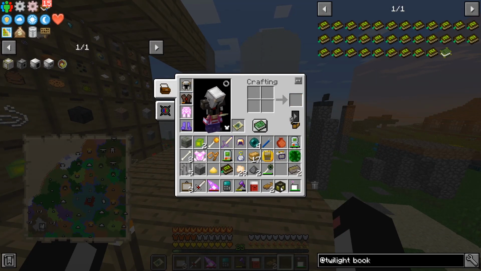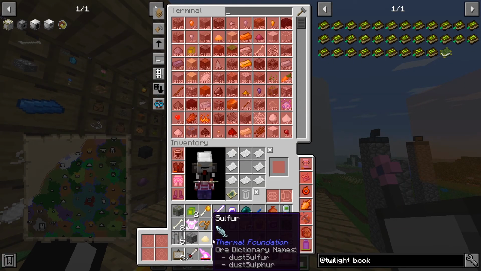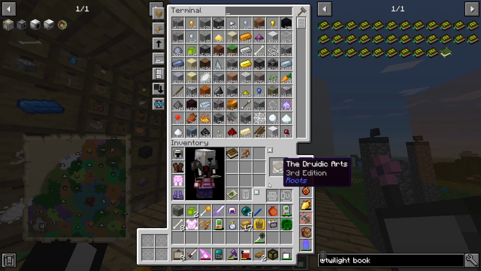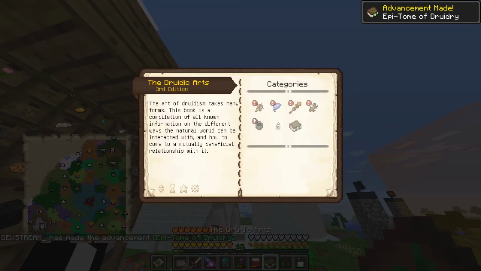Put that there. Rearrange our inventory a little bit. Clear our inventory a little bit. And make one of these. I assume we have to do this recipe. Nope. We don't have a sapling from the Twilight Forest. Do we have these roots? We do, for whatever reason. We have one. Hopefully we couldn't duplicate that.